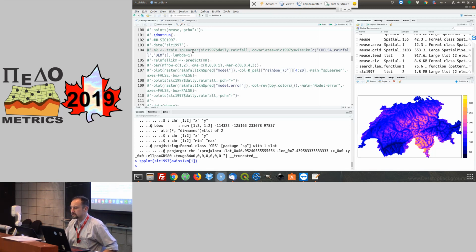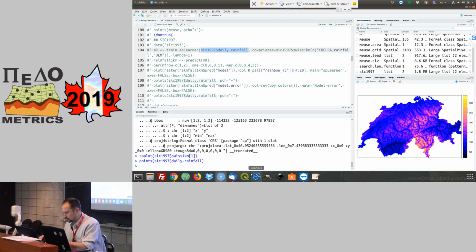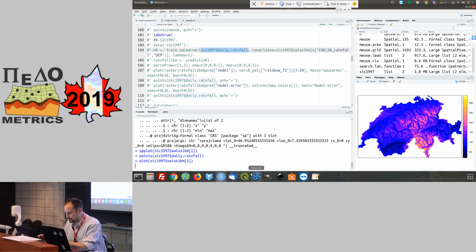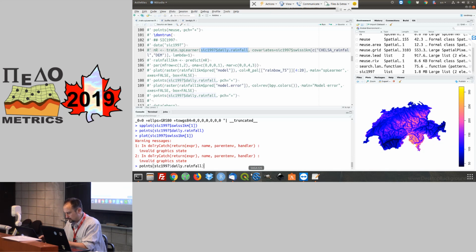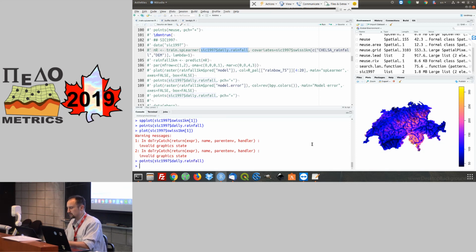And now I run this trained spatial learner running through the super learner, and I say this is the rainfall points. Okay, so you see this is the DEM, and these are the points overlaid over the DEM.